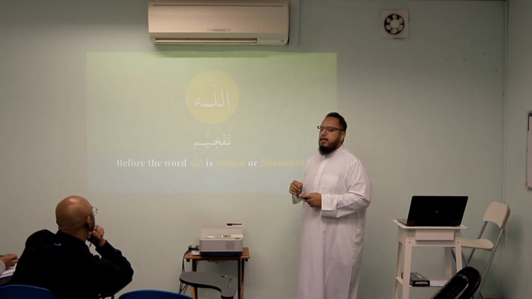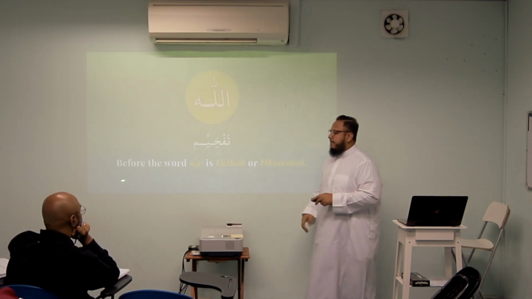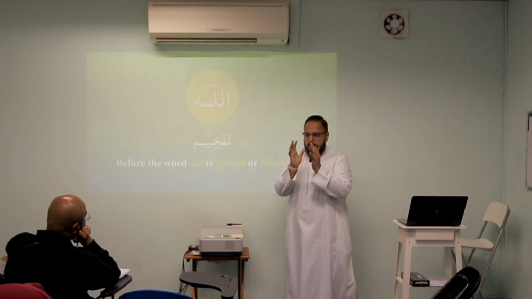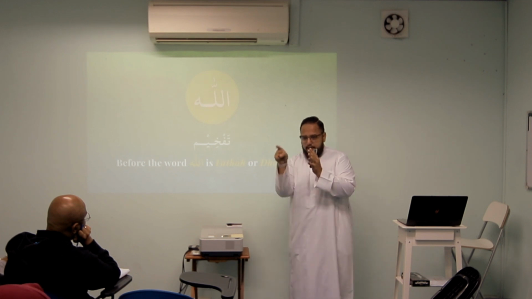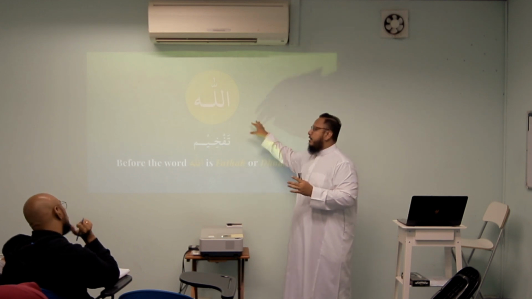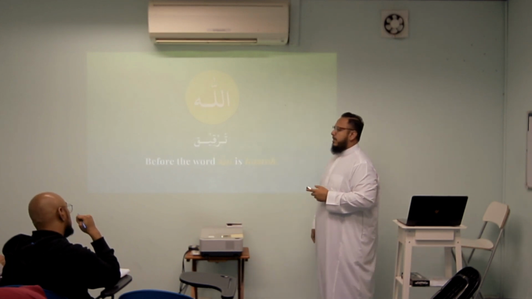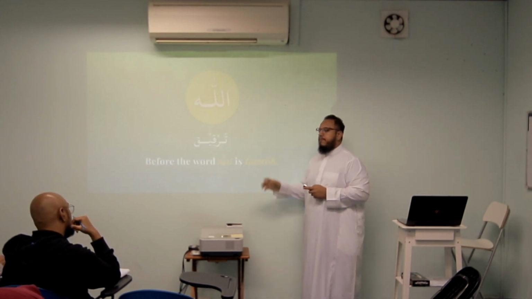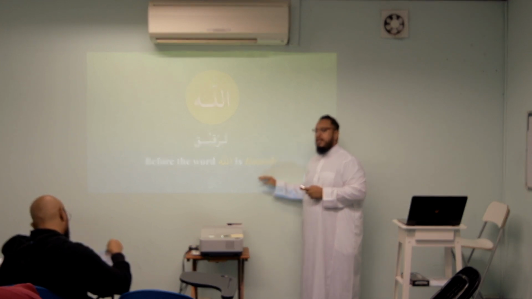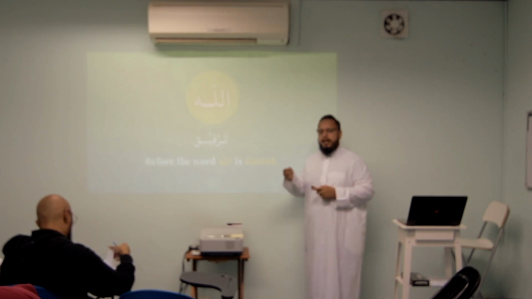Now, when does kalimah Allah become tafkheem? If before the word Allah, there is either fatha or dhammah. So you look at the word Allah. If before it, the last tashkil that you see is either fatha or dhammah, it will be tafkheem. Your tongue will be thick, the sound that you produce will be heavy. It becomes tarqeeq when before the word Allah there is a kasra, so your tongue will be thin, the sound that you produce will be light.